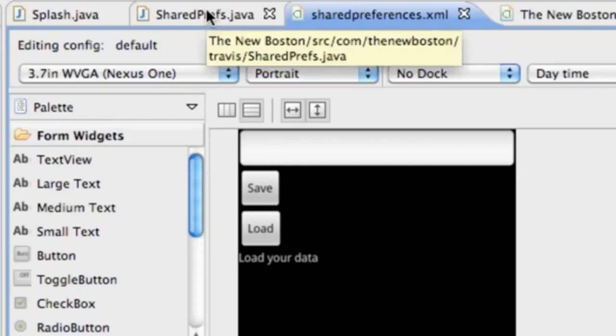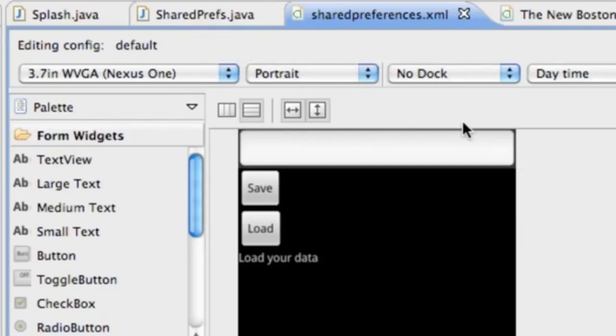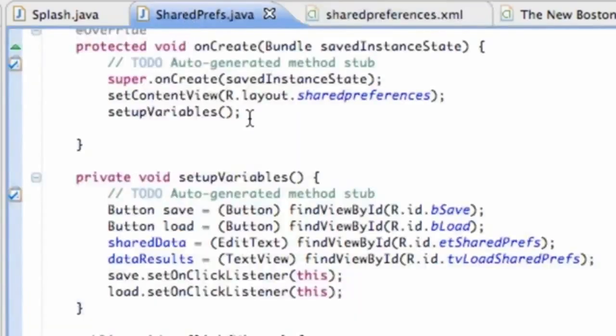What's up, guys? Welcome to your 95th Android tutorial for the new Boston. Again with me, Travis. And what we're going to do in this tutorial, or in the next few tutorials, is work with some data. Saving data to the phone, saving data privately so no one else can access that data, publicly on the SD card, and basically some primitives that we can save as well. So I'm going to show you different ways that you can save and how to do that. We're going to get into a little bit more depth than what we have worked with previously.